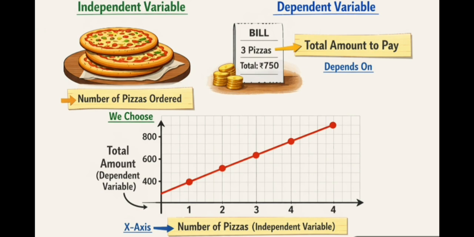Cost of petrol means total cost of petrol and liter of petrol. So in this, which one is dependent and which one is independent? One more question which you can try is, hours a student studied and the marks he or she got, so which one is dependent here and which one is independent? And third question is distance with respect to time.